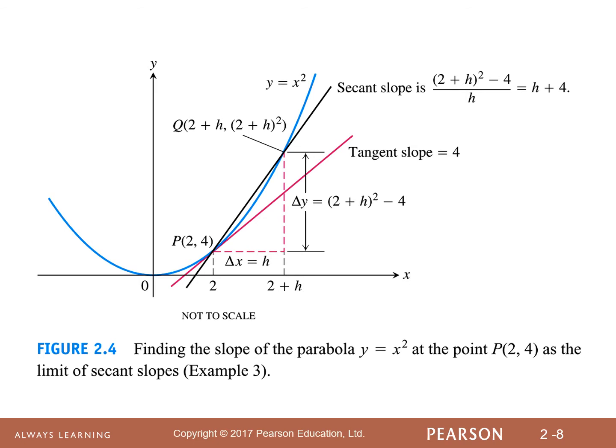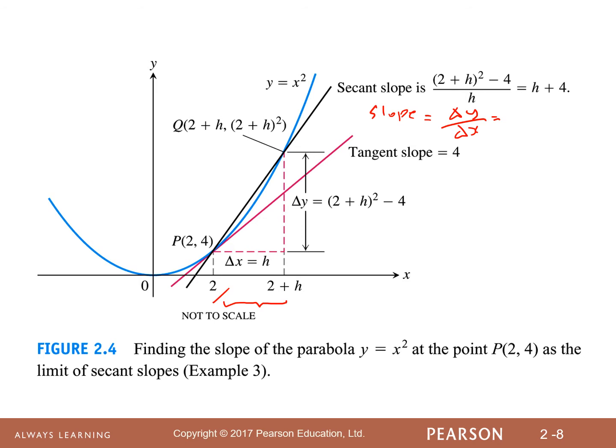The tangent, delta y divided by delta x, right? So let's put the slope of the secant equal to delta y divided by delta x. Let's take a look at delta y. Delta y means change in y. So if this point is 2, and this point is 2 plus h, that means the distance between them is h, right? Yes. Distance between them is h.